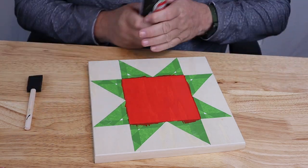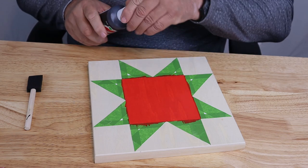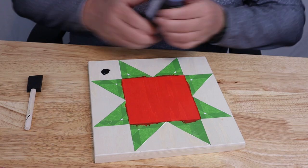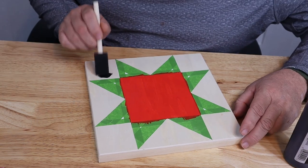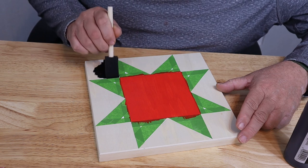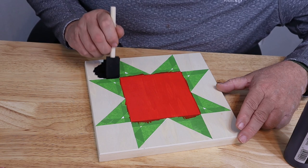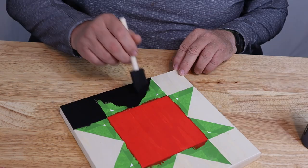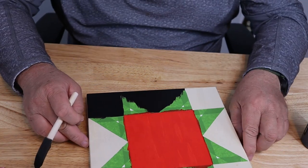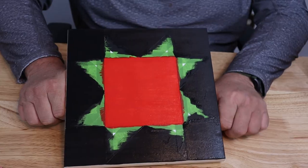Got our paintbrush. And this time, instead of putting out a daub here and there, because this is a little bigger area, and the black tends to go a little bit farther, I'm just going to put paint on one area at a time. I think we'll probably stop the camera for a second, and I'm going to go ahead and finish painting this.